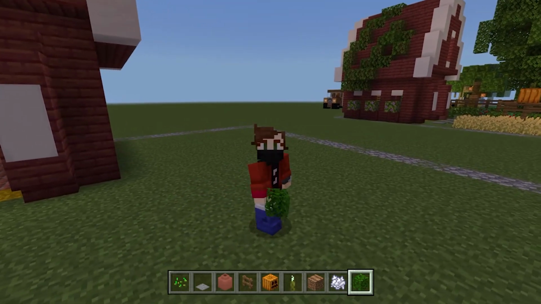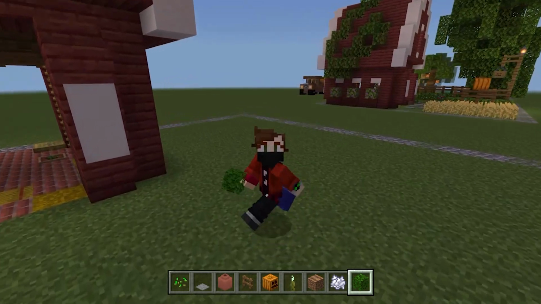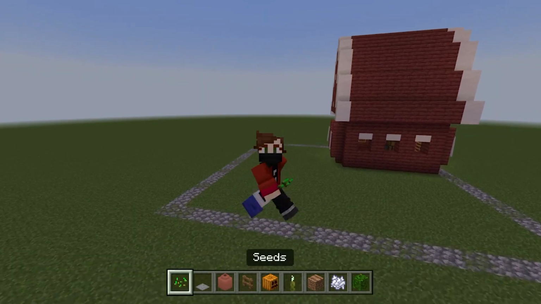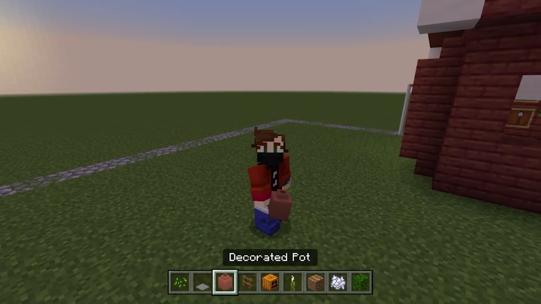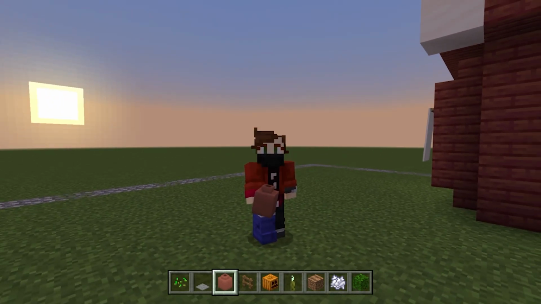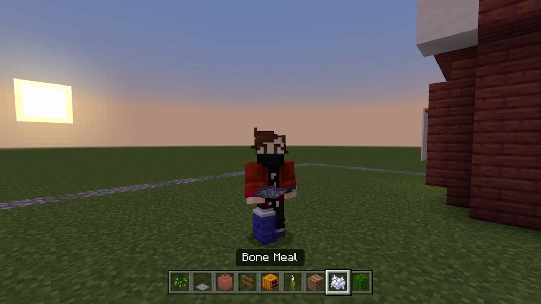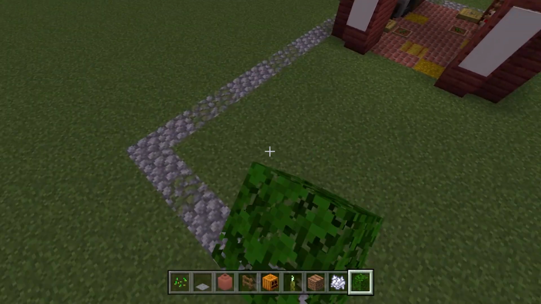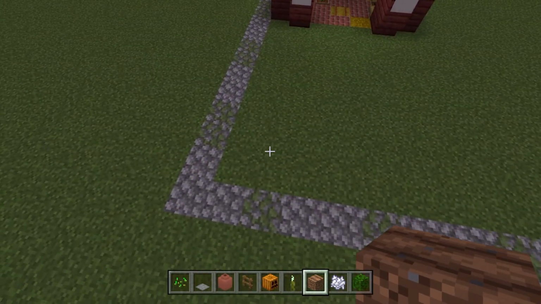Now let's go ahead and get some new materials for the rest of our little chunk build. Okay guys, so for the next part of our tutorial, it is going to be the actual farmland for our farm. The very, very small bit of farming land that we have for Cluckton Farm. But hey, we need some wheat seeds again, a stone pressure plate, some decorated pots, which I love, these are such a cool new material, spruce fences, a carved pumpkin, a sea pickle, some farmland, bone meal, and oak leaves as well. We're going to come to this corner over here, so literally the same side as our barn, just this big square area over this way.